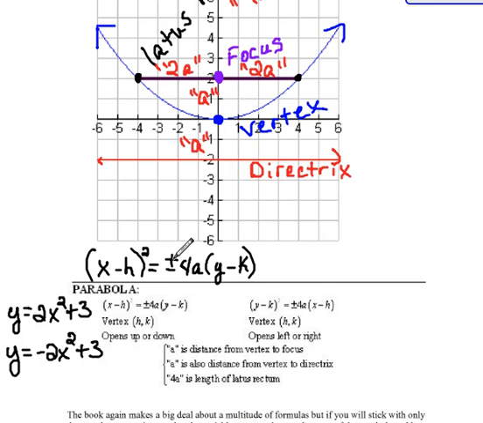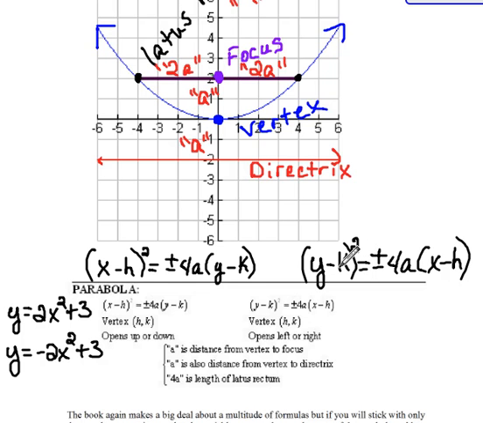We can tell whether it opens up or down by the positive or the negative, and we can also tell how far it is from that vertex up to the focus and down to the directrix because that's an a distance. Now, it could be in this form, or the other form that it could take is if y is being squared. So that looks like y minus k equals plus or minus 4a times x minus h. So the only thing different here is that in one of these, the x is being squared, and in the other one, the y is being squared.